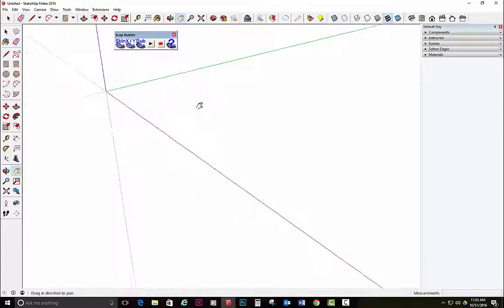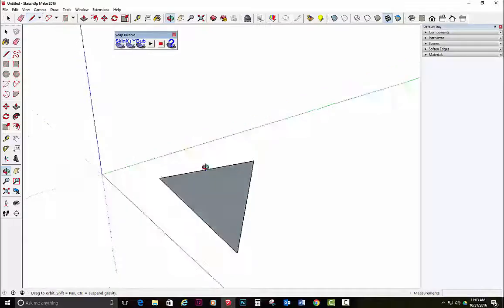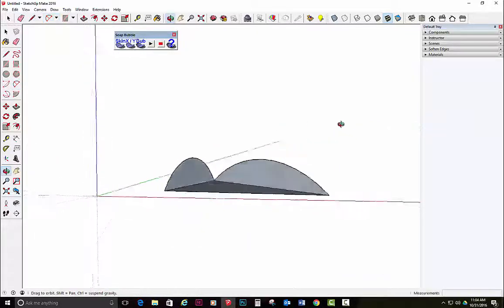I'm going to show you a couple things that you can do with it. The first time I'm just going to take my line tool and quickly draw a simple triangle. Then I'm going to take my arc tool and I'm going to hold the blue arrow because I want my arcs to go in this direction. If they're not, I should be able to hold down Shift and lock to this side.